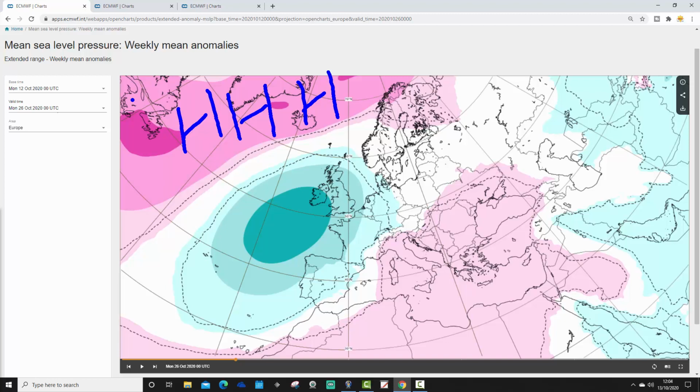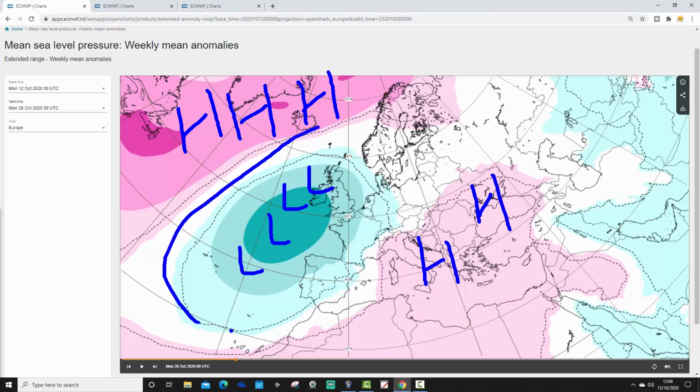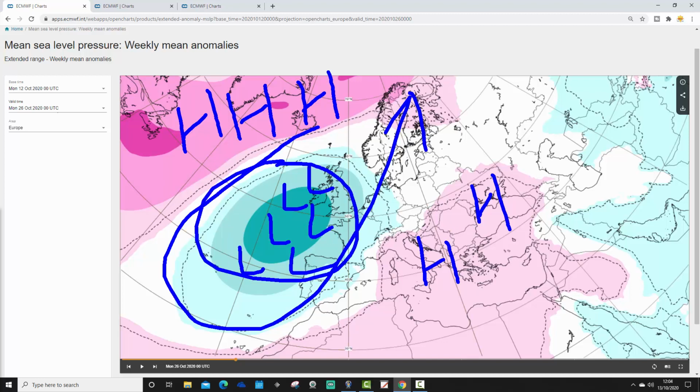They do recede northwards. That allows this area of low pressure to start to develop down to the south and the west of the British Isles. At the same time, a ridge is developing through the eastern, southeastern part of Europe. And that means we'll start to pull up milder winds from the southwest, I would have thought, into western and southwestern parts of Europe, but also turn things wetter as well. So with this trough of low pressure, we start to move rain bands into Ireland, the UK, into France, into northern parts of Spain as well, and probably progressing in towards the Low Countries and into Germany as well with time.